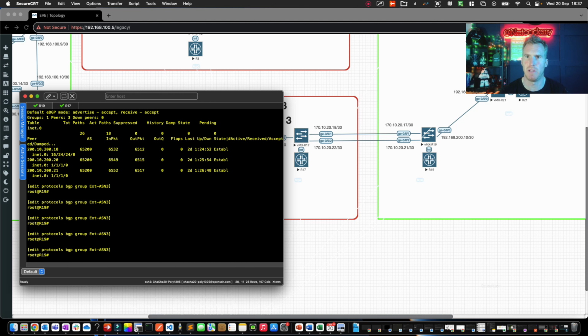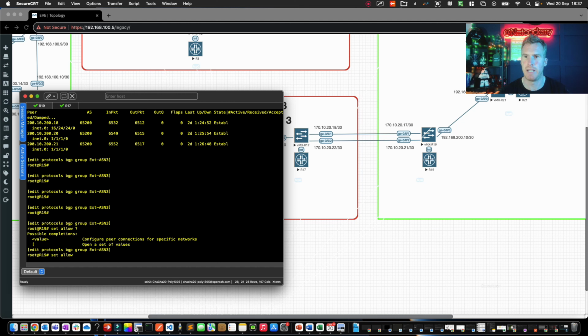Now let's run through that allow command. Just hit the space a few times to get a little bit of space. Now how do we configure this? Inside the group itself, and I believe you can also do so at the neighbor level and also at the BGP level, but we'll confirm that. Let's do set allow, and if I hit question mark, you can see I want to open up a set of values.